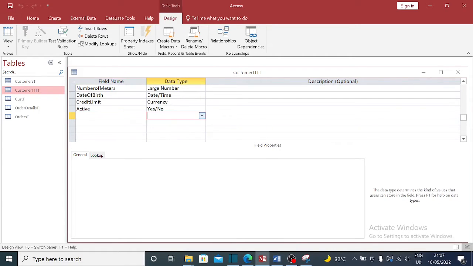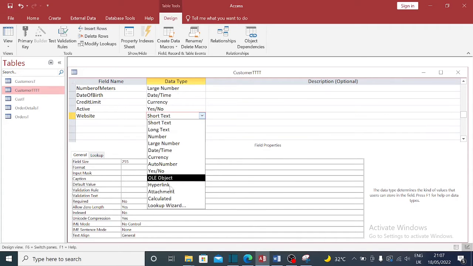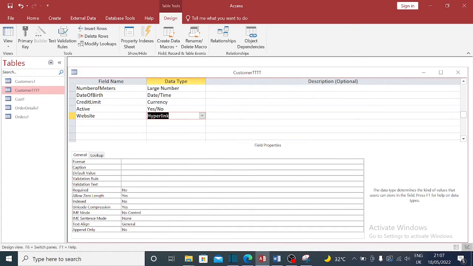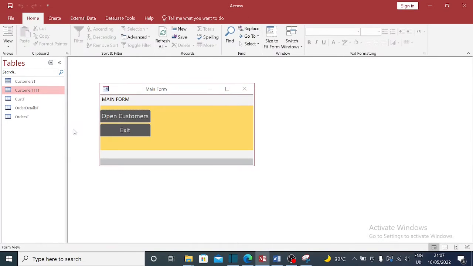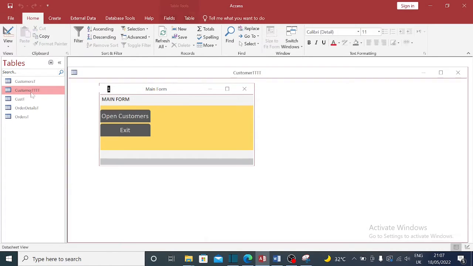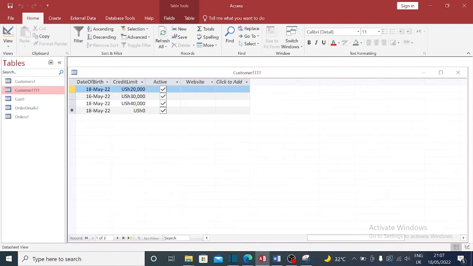But I just want to go to hyperlink. Assuming it is a website, you can use the hyperlink data type here, and it can even be an email. So when I type the website of Andrew, www.andrew.com, you can see it hyperlinks.